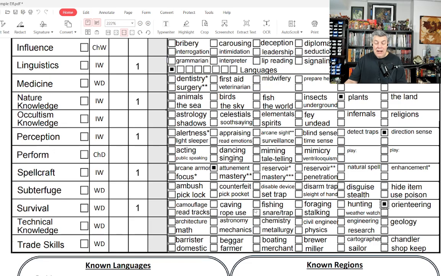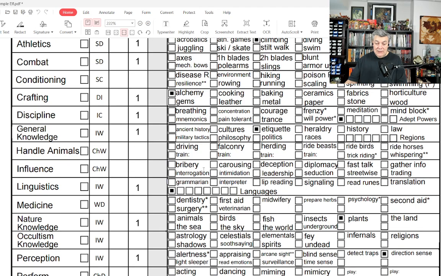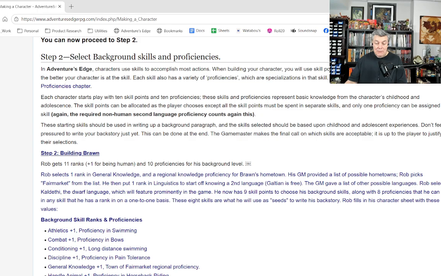All right. So now that I have my 10 ranks and my 10 proficiencies, I could concoct a little backstory, like what type of person learned this collection of skills, and I can go with it. So that's going to be your background. So everybody gets 10 different skills, 10 proficiencies. Some races get a couple extra. Humans get 1 extra rank every level, including their background level. They don't get a bonus proficiency, but they do get a bonus skill rank. So they'll have 11 ranks. So you will see that. Pay attention for that. All right, so that's going to be my background, ranks, and proficiencies.